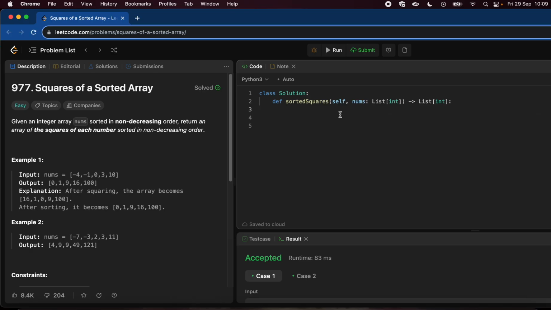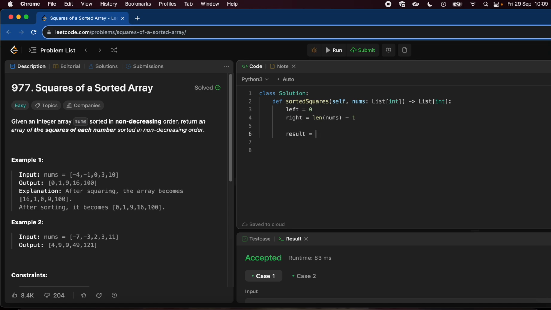So let's then see how that will be done in code. We would have the left pointer, which will start at index 0, and the right pointer, which will start at the ending index. That's the length of nums minus 1. And then we need a result array where we're going to be storing the results.